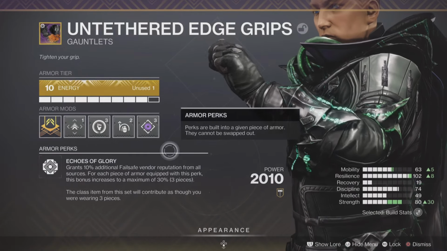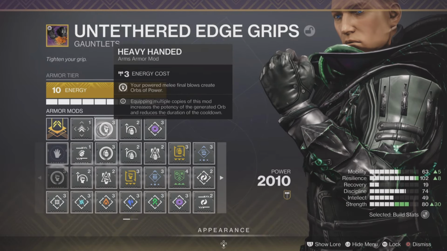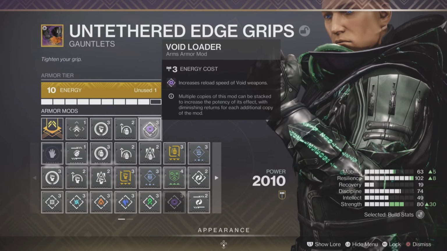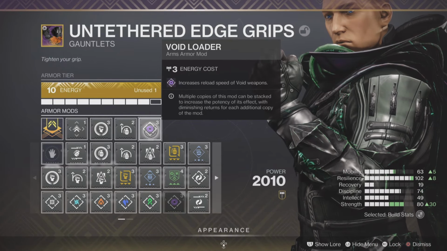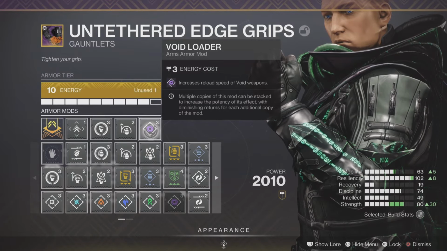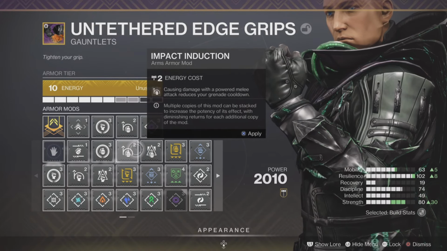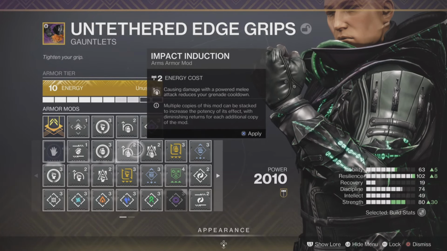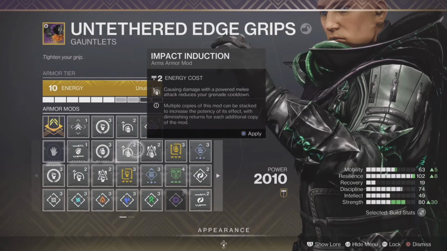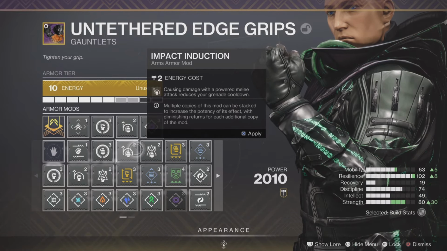For the gauntlets, spec into whichever mod you need to, but I highly recommend putting heavy-handed and impact induction on, and a void loader. The reason that I have the void loader on is because I'm running Graviton. If I were to switch to Le Monarch, I do enough damage with it and it's got a quick enough reload speed, I would actually drop this and put on another impact induction so that I can get my grenade back faster and basically do more range melee attacks by pulling myself into a group of enemies. Again, I just find that extremely fun to use.